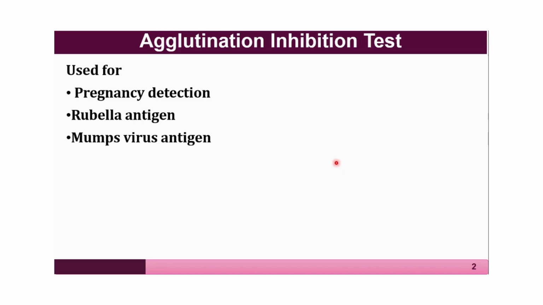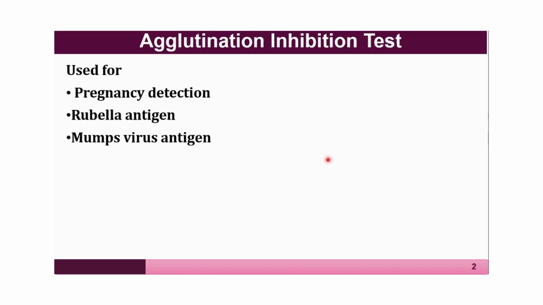Because some of the viruses inherently have the ability to cause coagulation of blood, just like the coronavirus has the ability to cause coagulation of blood when a person is infected by coronavirus. Since the antigens or the proteins of the virus have the ability to coagulate blood, in order to avoid false positive reaction, this test was developed. But later, it has been extended to different types of antigens.